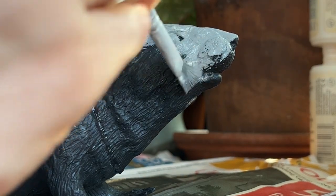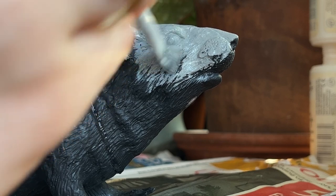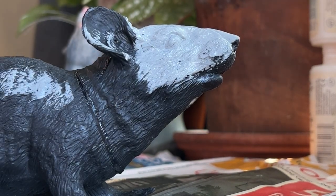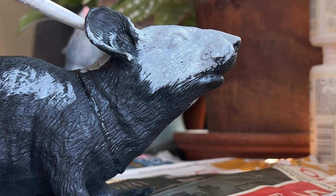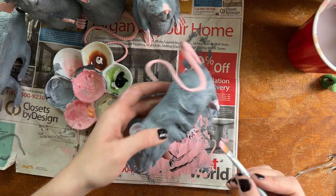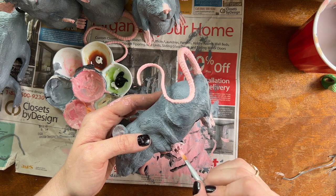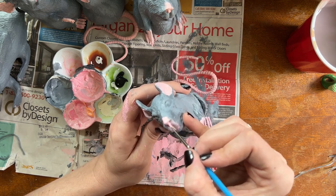And if you're just doing a gray coat, I would just do a little bit lighter and darker gray. Try and put some shadows here and there, maybe around the face, make him a little bit brighter, and then around the back, put some dark spots. It'll just add a little bit of variation and make it more convincing. And then you're gonna add a very light pink to the tail, the hands, the feet, and the nose.